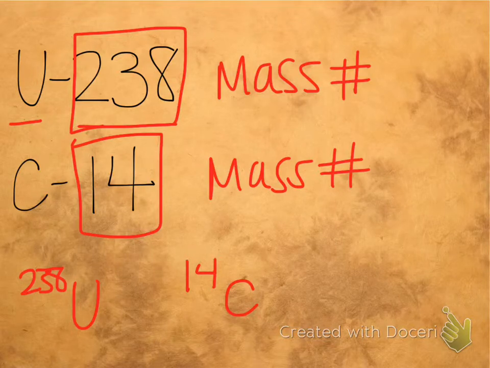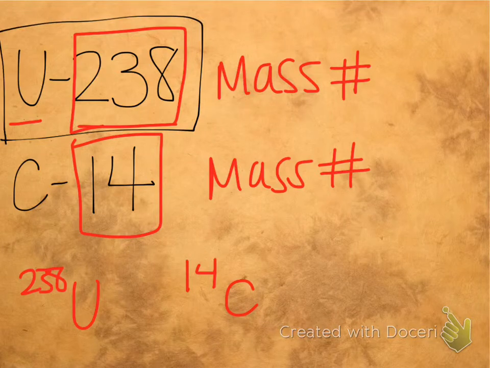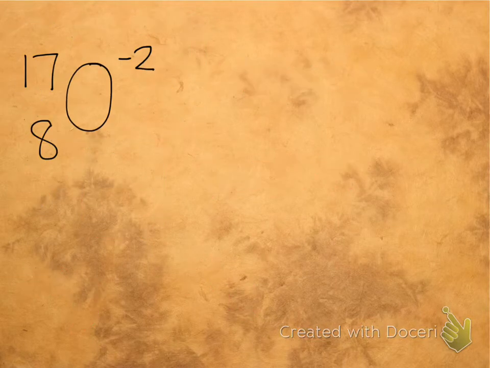The only thing that this version right here that we're looking at does not show you is your atomic number, but if you know the element, you can find the atomic number through the periodic table. So know that that periodic table will be available for you. So just remember that that is somewhere that you can find that information as well.